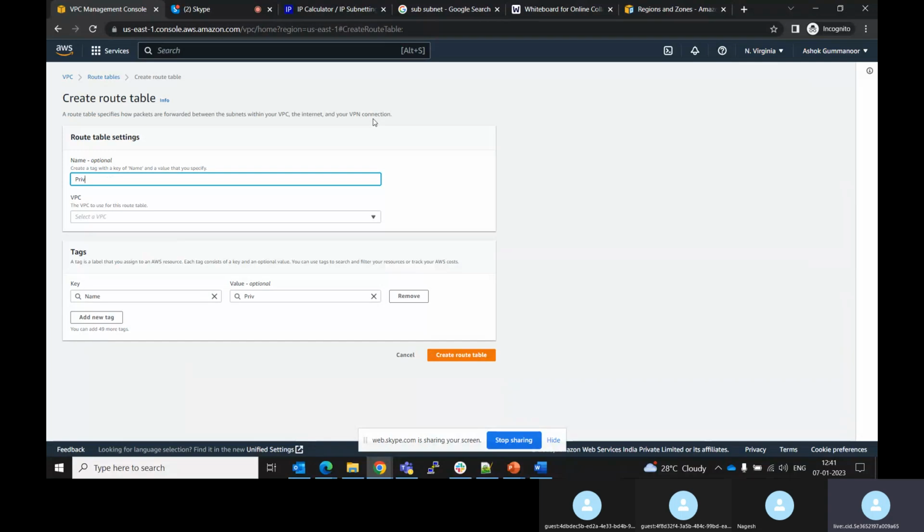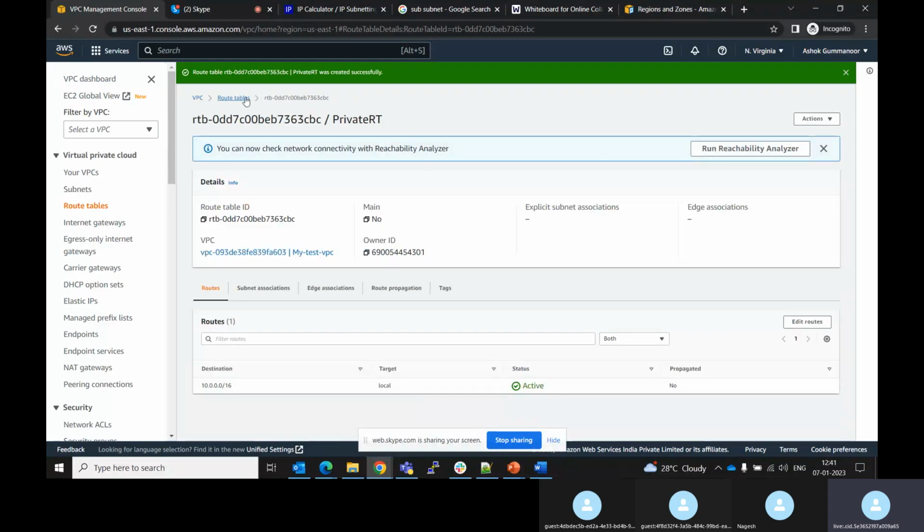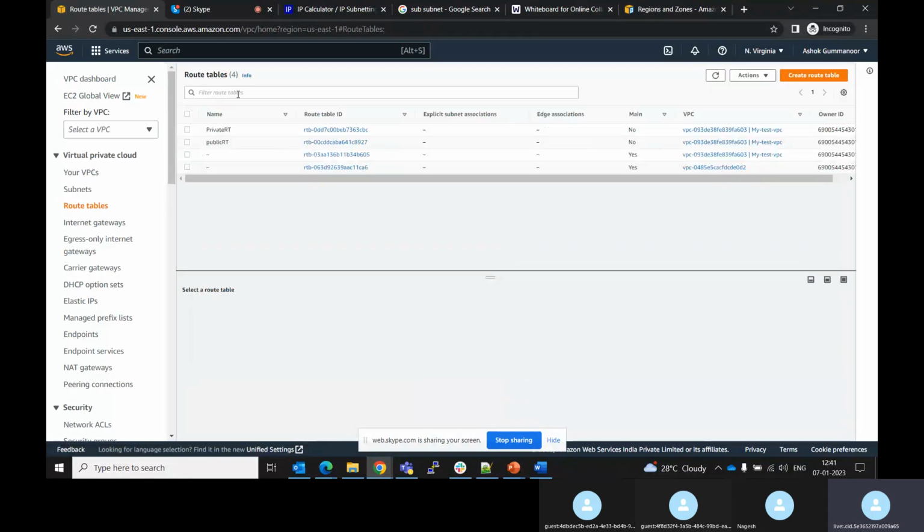It will be private. And select the VPC to this one. And we have created two route tables. Now go back. We'll be seeing something different. Let me show you that one.